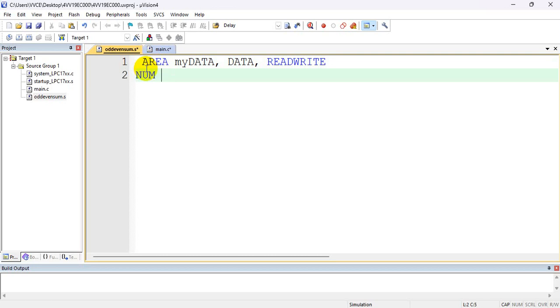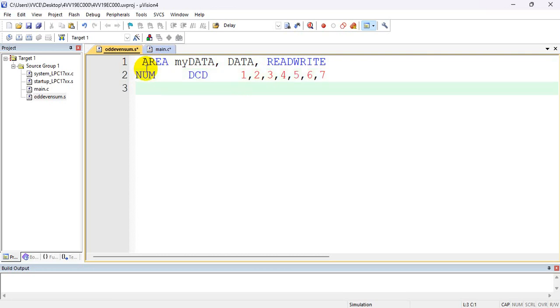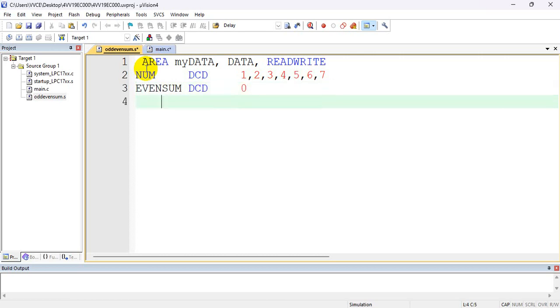Fine. Then I will define the odd and even numbers without giving space. So num, I will define all as 32-bit words. Define double word and give some data 1, 2, 3, 5, 7, something. Then to store the even sum, you can initialize with 0 or you can put a question mark, anything is fine.